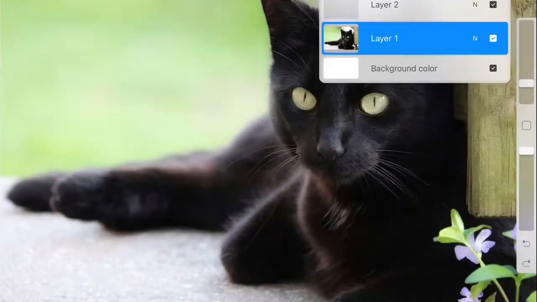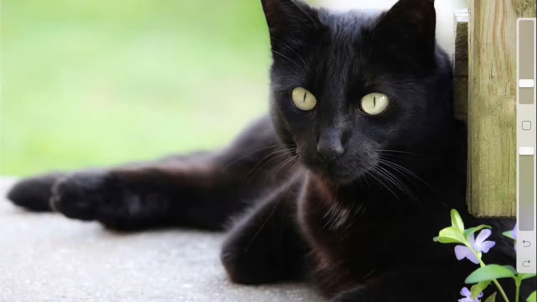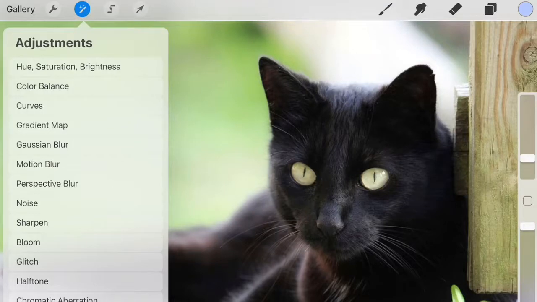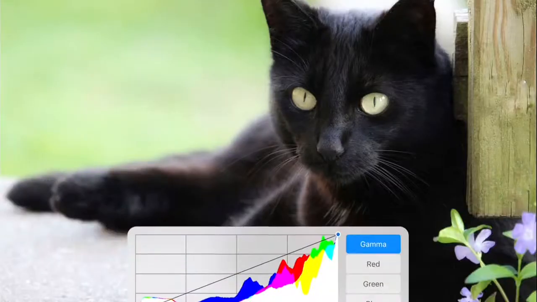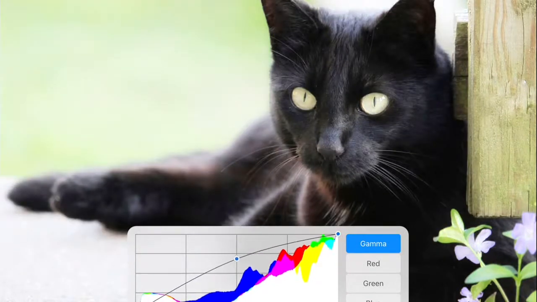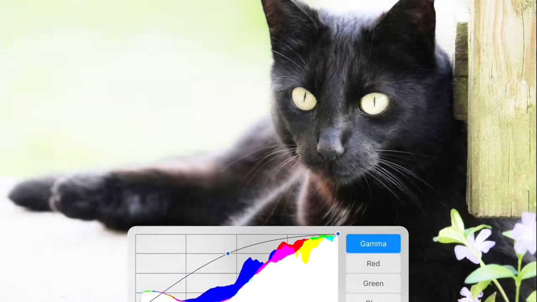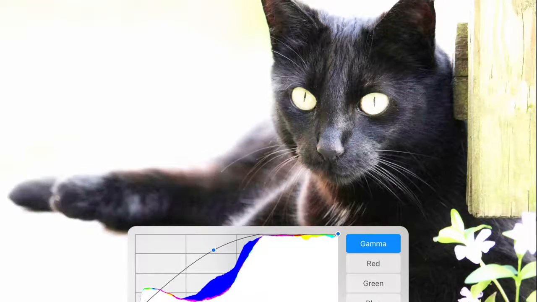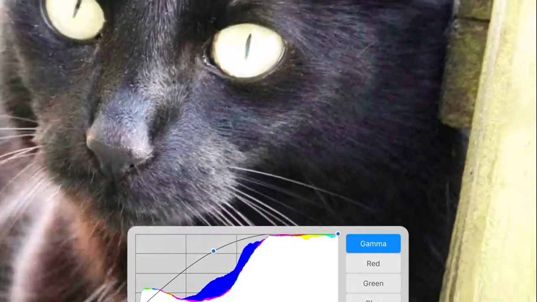Now I have chosen an image that could be considered very hard to pick apart because of all the dark shades. There's so many black hues that you wouldn't see otherwise. However, if you're having a hard time and you really want to do embroidery of something with a lot of black, you can always just go into the curves and play around until you can see the different shadings.